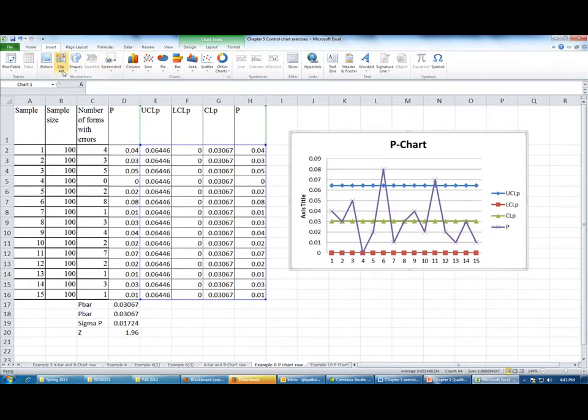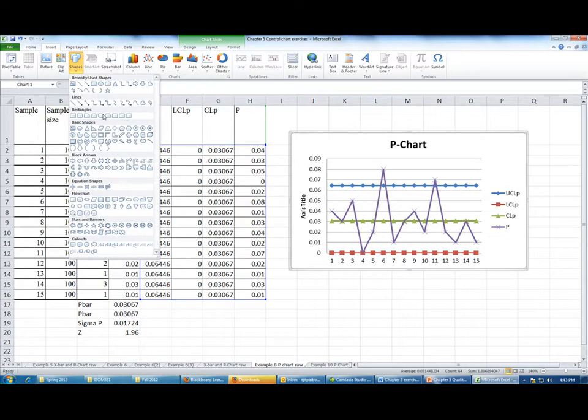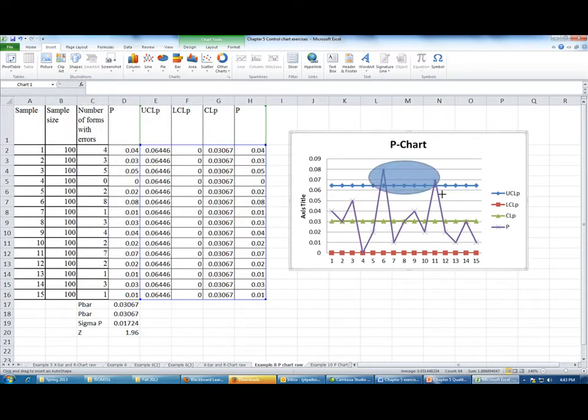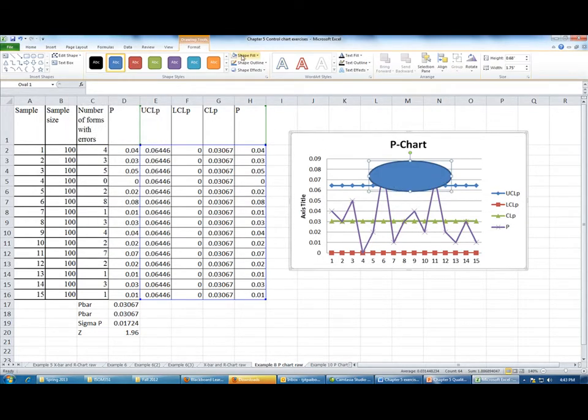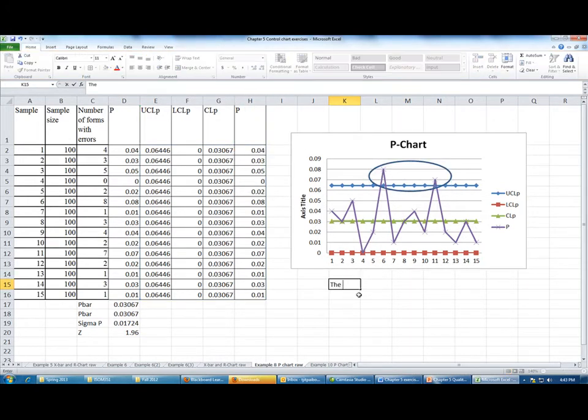You can see that there are 2 occasions where the process is out of control. Okay, so the process is out of control. I hope students use the examples available in the package that I gave you to practice some more on question 9 and question 10.